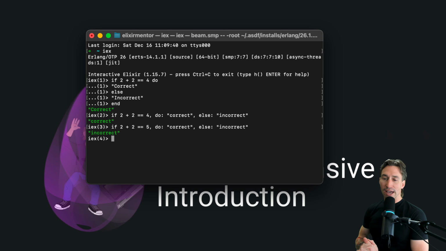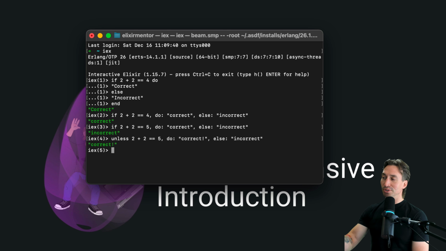Now, we also have the unless statement, which can be kind of confusing, but basically if the condition is false, it's true, if that makes any sense. I can't really think of a time I've personally used these, but they're worth knowing about. And the way this works is if you do unless instead of if, and then you do 2 plus 2 equals 5. So this is going to be a false statement. It will display correct and not our else block of incorrect.